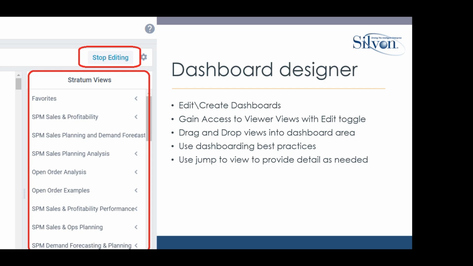You'll be able to drag and drop the view in. You'll select a pre-selection of what type of chart you want to start out with, and then you just simply drag and drop that in and start designing your dashboard. It's basically just drag and drop, pretty simple to use. There are other options that are available. We'll get into those, but there's an option for you to actually jump to the view behind the dashboard so that you can get to the detail as needed.